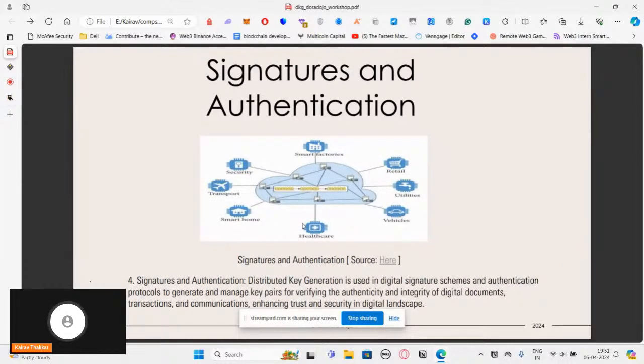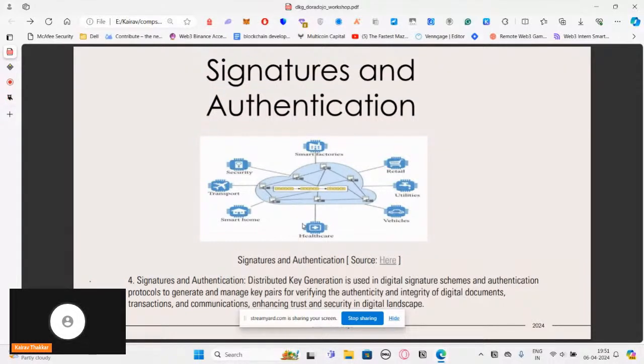Then we have signatures and authentication. Whether it be your resume or mark sheets or paying your rent, transportation, education, in any single way, if it's done on blockchain, it can be done in an instant. It's also more reliable and secure as compared to traditional media. And when we apply the concept of distributed key generation, or just look at how it's working, you understand that it is way more advanced than the current traditional systems.